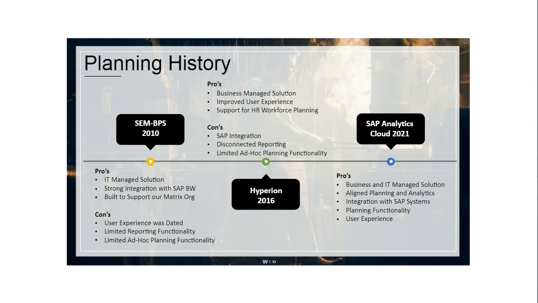And while Hyperion really provided us new functionality we no longer wanted to be without, it lacked that direct integration with SAP. As a result, we would move data from our data warehouse into Hyperion, and we'd move data from Hyperion back into our data warehouse for that consolidated reporting. This is an incredibly iterative process, very time-consuming, and as a result, the business started to treat Hyperion as just a data entry tool and not really a place where they can do their plan and also do all their analysis.